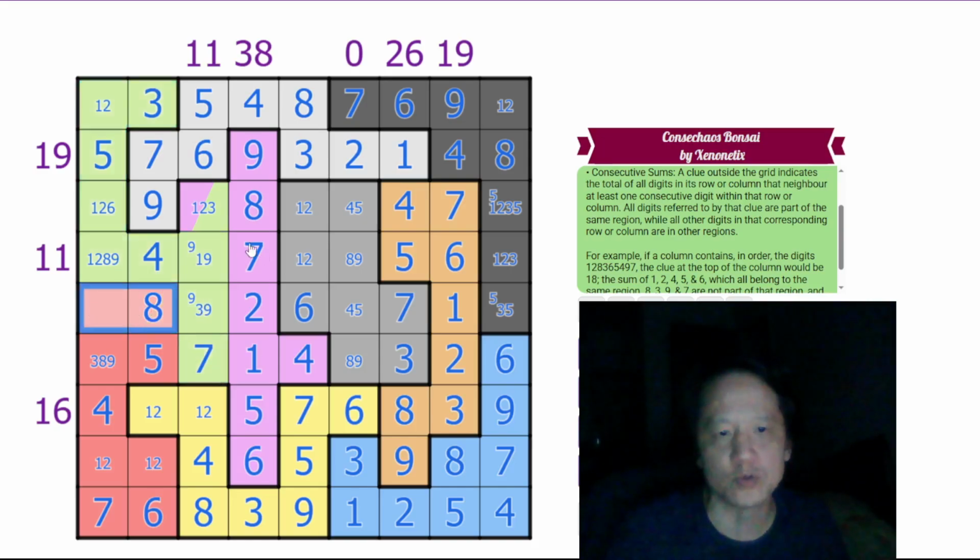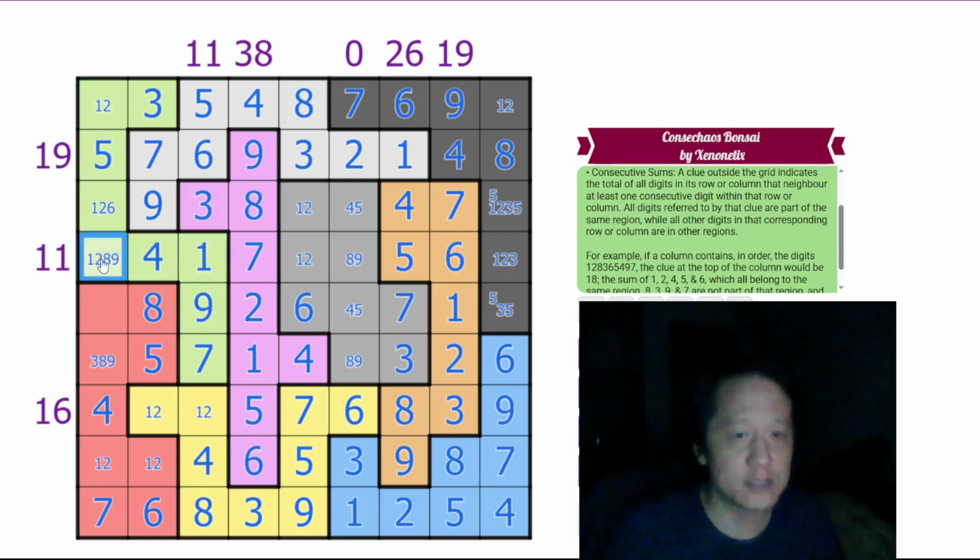That eliminates greens from being any of the other cells. Therefore, we know what these are. So these are the boundaries for these regions. Now we are done with the boundaries. This can't be 1 or 2. This must be the 3, which makes this 9, which makes that 1.